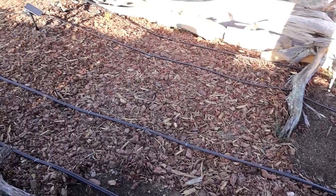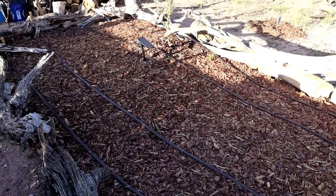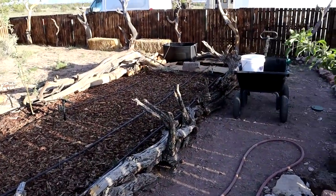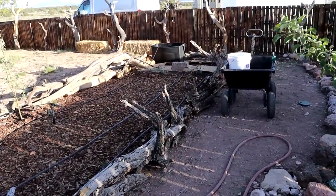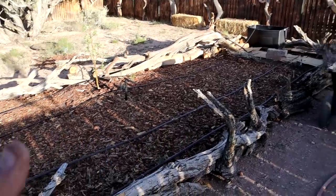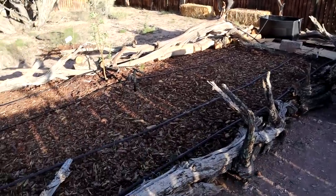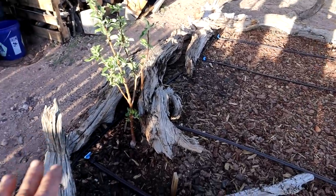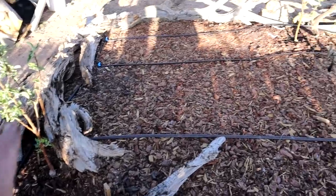Okay, now as for the second garden bed, I have to rework this because some plantings I did before the drip system was down and they're not running with the drip system, so that's a problem. So I'm gonna have to redo this whole bed. Luckily, I only planted out a little bit, so there's not a lot that I have to do. And this bed does have its own cutoff switches, so the water is not even running to these yet, which is good. I like that about this system.